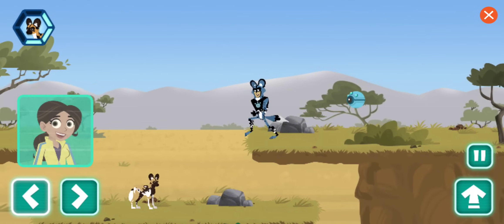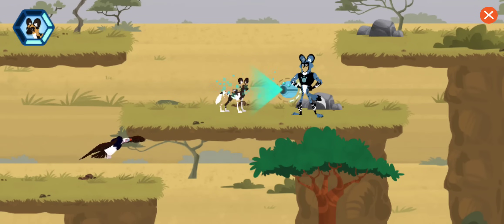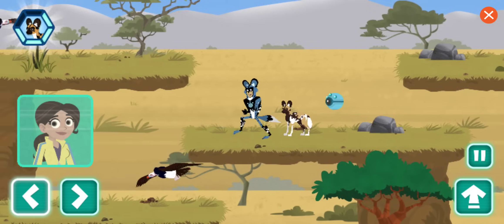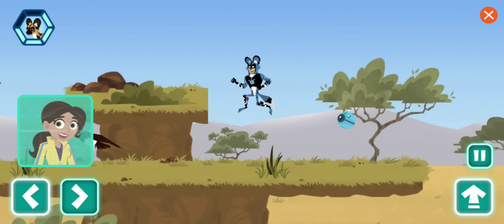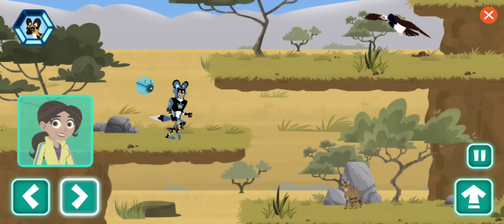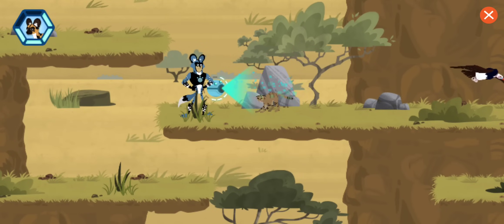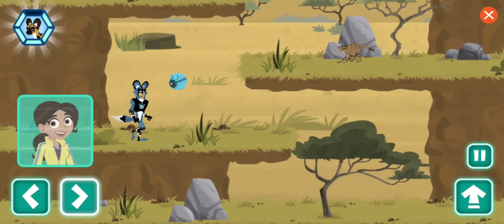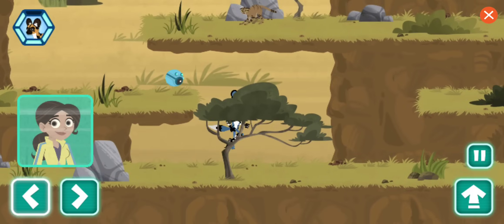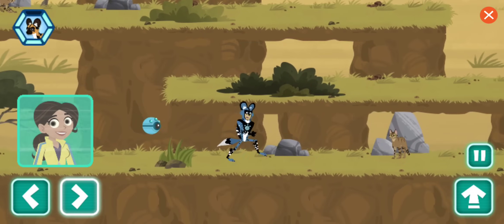These large animals will bite, paw swat. An African wild dog! Have you seen the lost puppy? This is a relaxed pose. A wild dog doesn't wag its tail, but keeps it lowered, with its mouth closed and ears perked up. An African wild cat! Have you seen a lost puppy out here? The scan shows this is a classic fear response. If the wild cat thinks it's in danger, it will arch its back and tail to seem bigger and hiss.